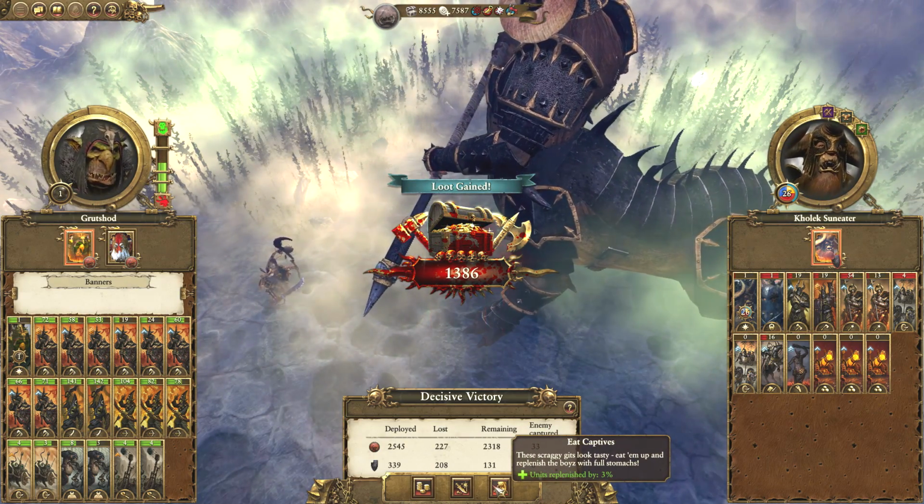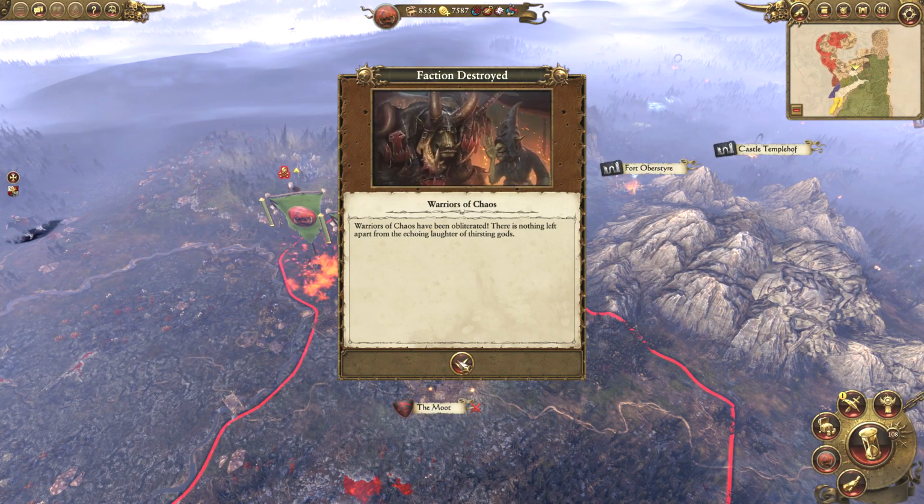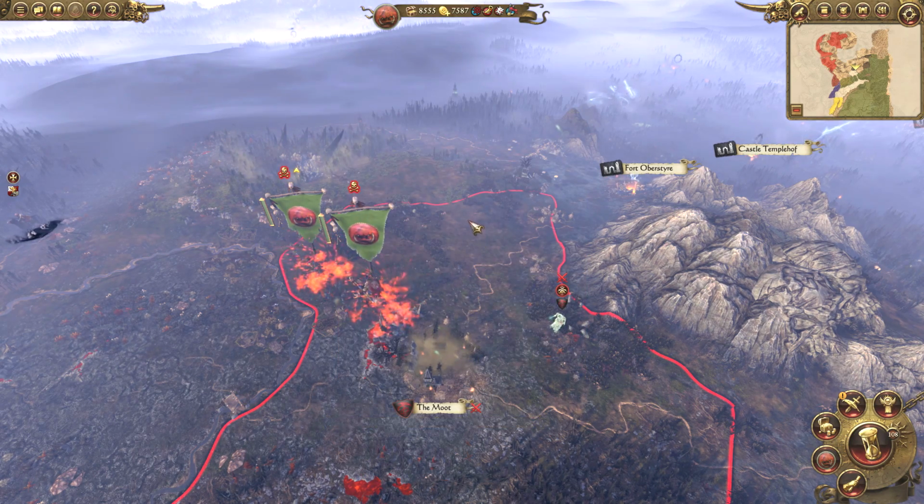We are going to eat the captives for the extra replenishment, and goodbye to Kolek. We stole the Banner of Eternal Flame, and the Warriors of Chaos are destroyed.